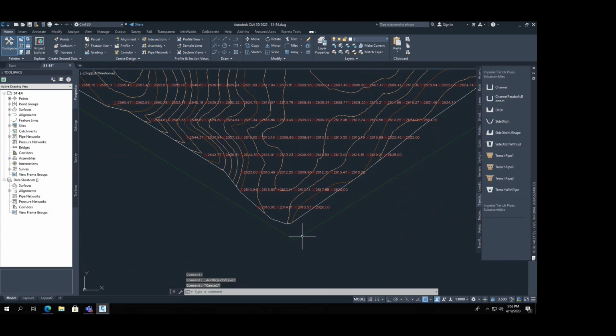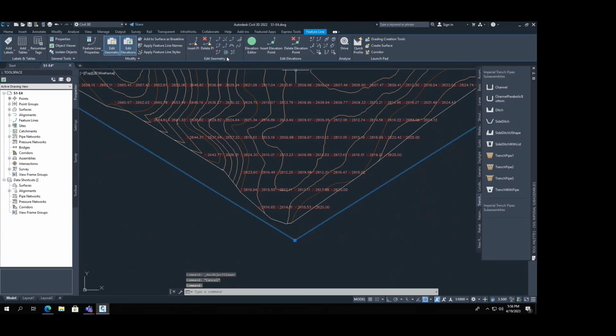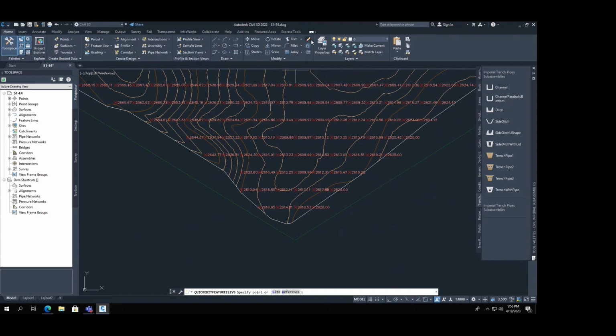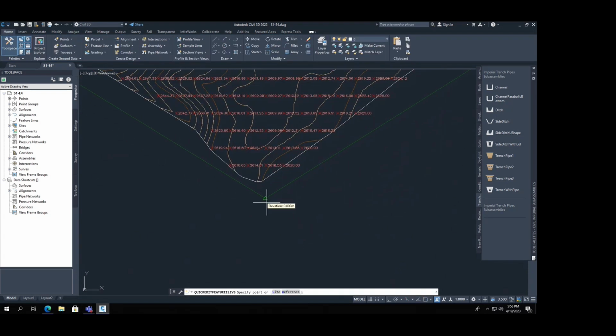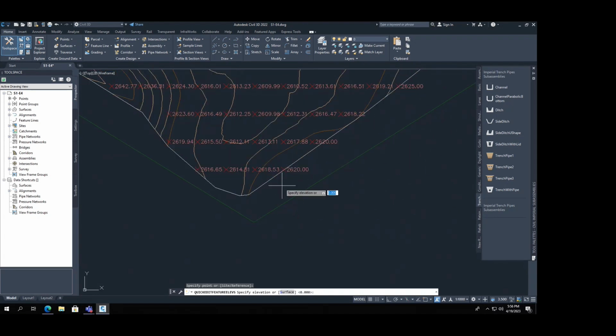For doing so, we need to go to feature line elevation editor, or we can change the elevation by quick elevation edit. We can start from here and change it to, for example, 26, 16, 26. Change it to 26, 15.